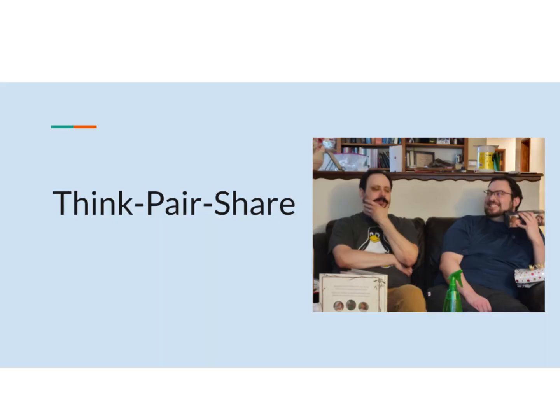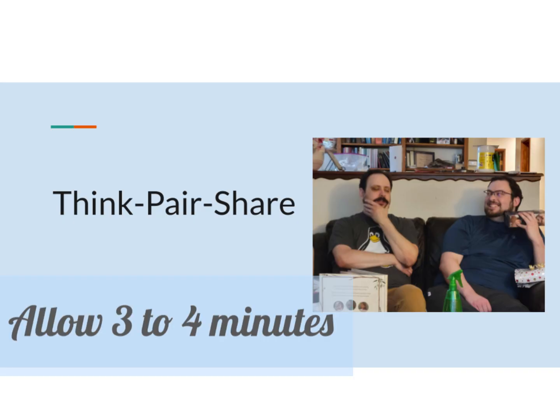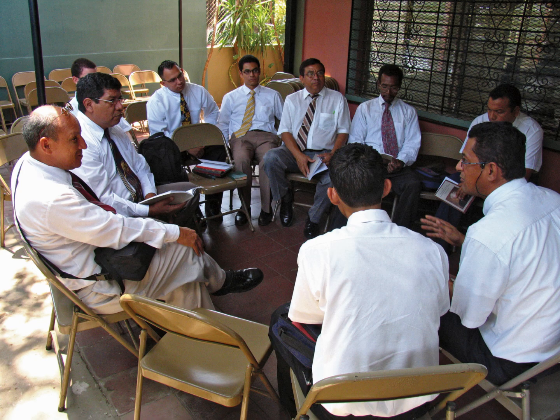Think, Pair, Share gives all students an opportunity to think about an answer to a question, share a thought with a partner, and then listen to their partner's ideas. Allow 3 to 4 minutes of partner talk. Then ask if anyone would like to share ideas that they themselves had or what the partner said.